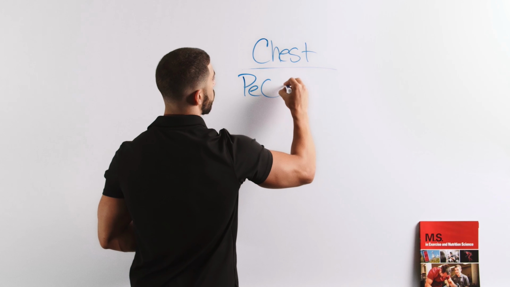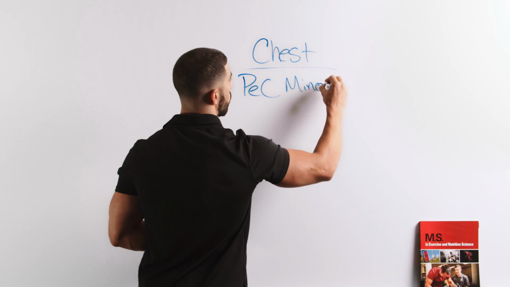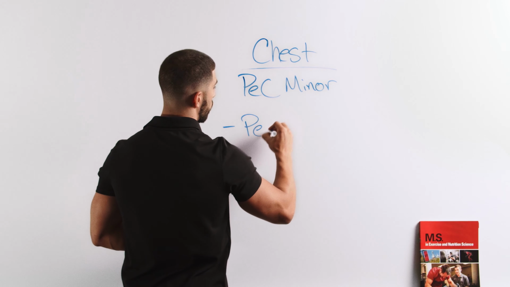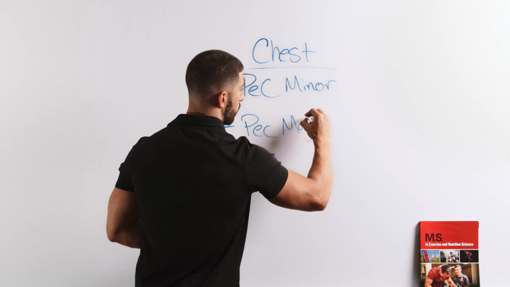Before diving into specific exercises, let's take a look at chest anatomy, its versatile function, as well as differences from person to person based on our skeletal frame and genetic structure. Our chest is composed of 2 different muscles, the deep pectoralis minor muscle and the superficial fan-shaped pectoralis major muscle. For the purpose of this video, we're going to focus on the PEC Major due to its role in developing an aesthetic chest, as it's the only portion visible to the naked eye.